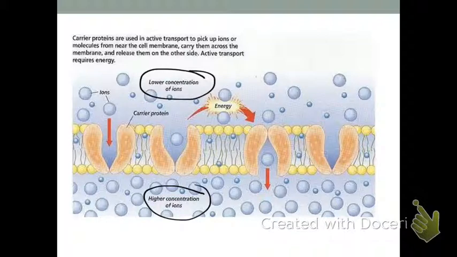So this means this is something the cell wants to have a lot of inside of it, so I have a high concentration of whatever ion it is inside. Or if we reverse this, if this was the outside and this was the inside, this is something the cell wants to keep out, wants to prevent from coming back in by pumping molecules actively out of the cell.